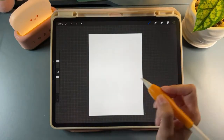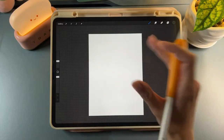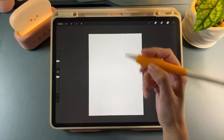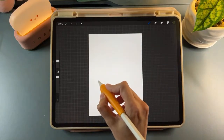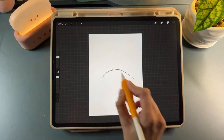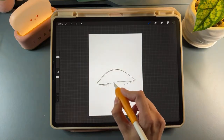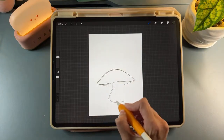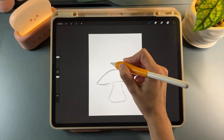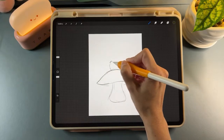So I want to create a birthday greeting card for my stationery line, or I can also send this to my licensing partners and see if somebody picks it up. So I'm going to be very fast about this. And I want to create a little mushroom here. And I want a little toad standing on the mushroom.